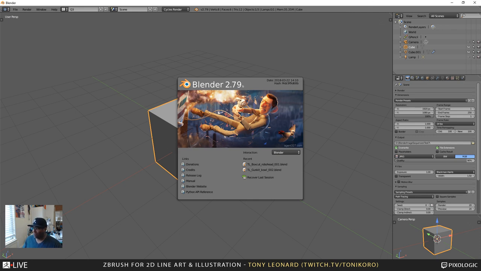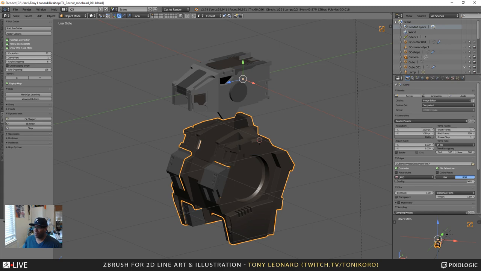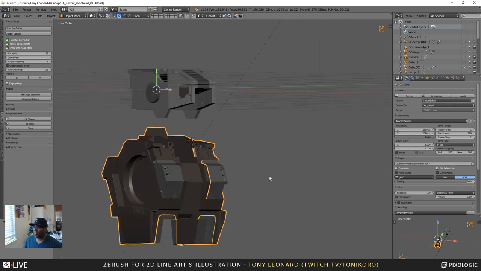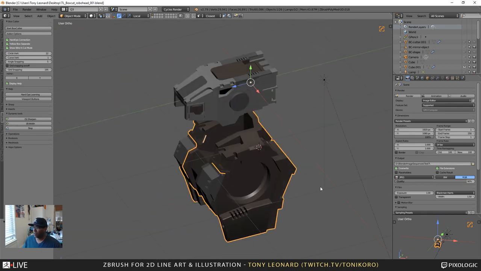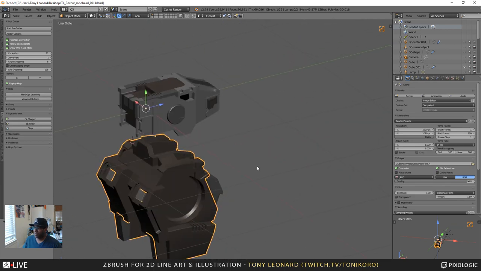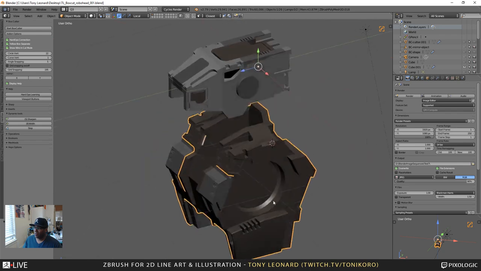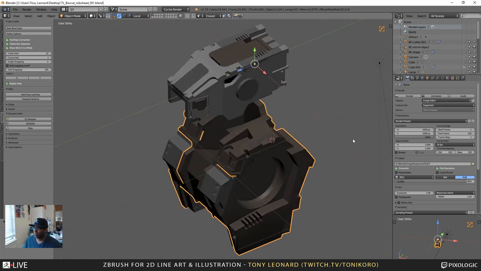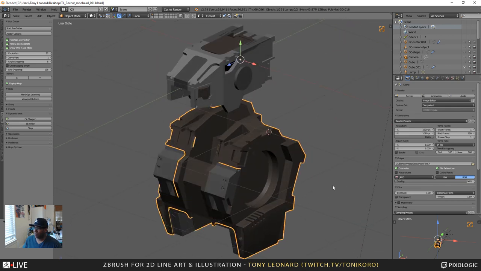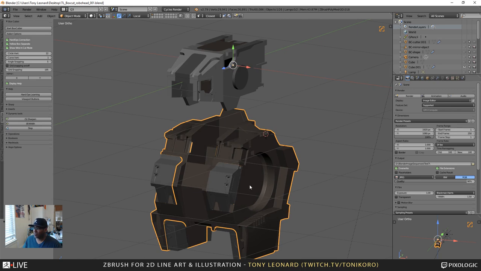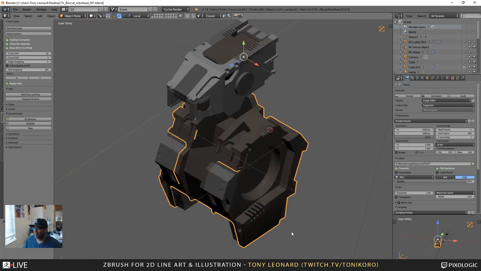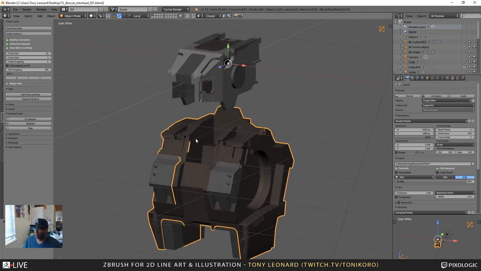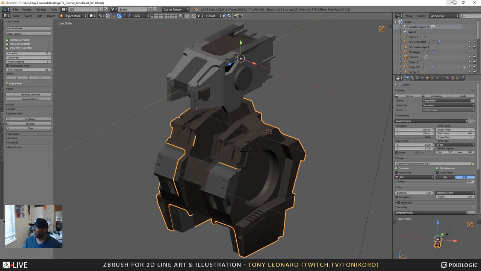But I'll just go ahead and open up something and show you guys what it looks like. So this is something that I've been putting together and experimenting with, such a workflow. And the idea is basically to use ZModeler as a quick blockout tool, and then be able to take parts of that and make ornate hard surface designs that have a lot of cuts, booleans, something that looks a little bit more mechanical, not just angular shapes or flat shapes that I would then cut up and then plate. I would just take the geometry as is and start cutting little bits of geometry out and then mirroring those over. But before I get too deep into that, let's go back over to ZBrush.